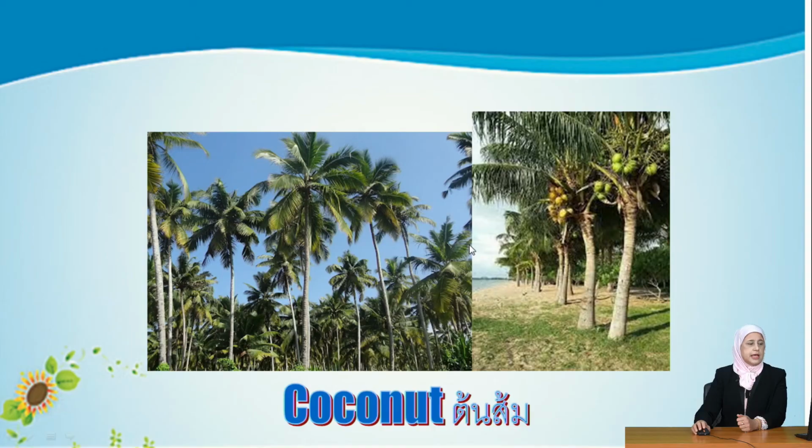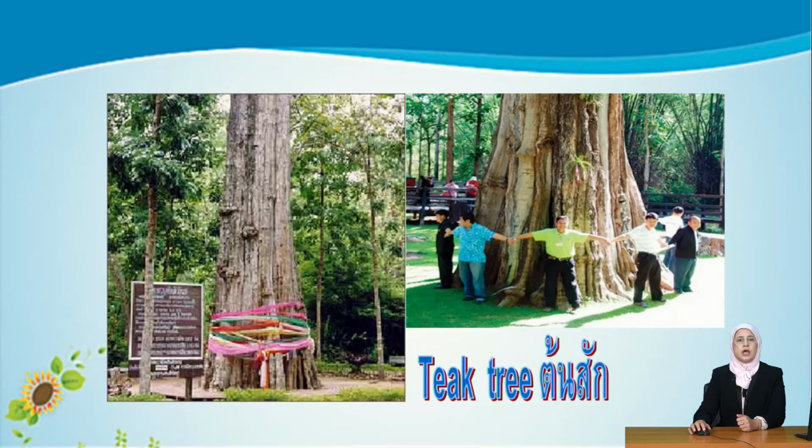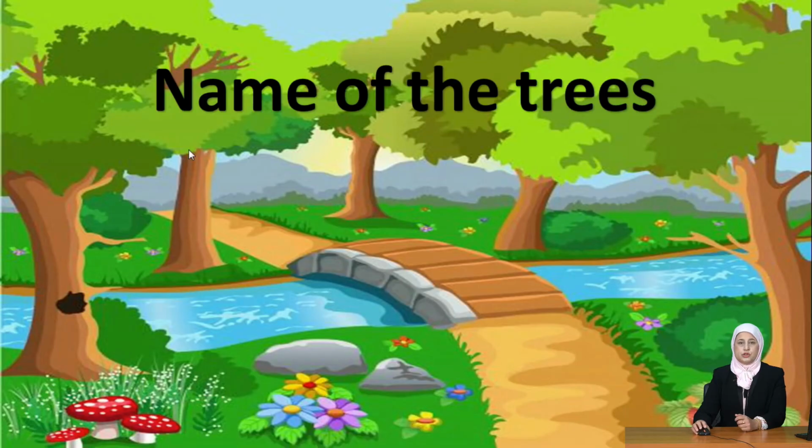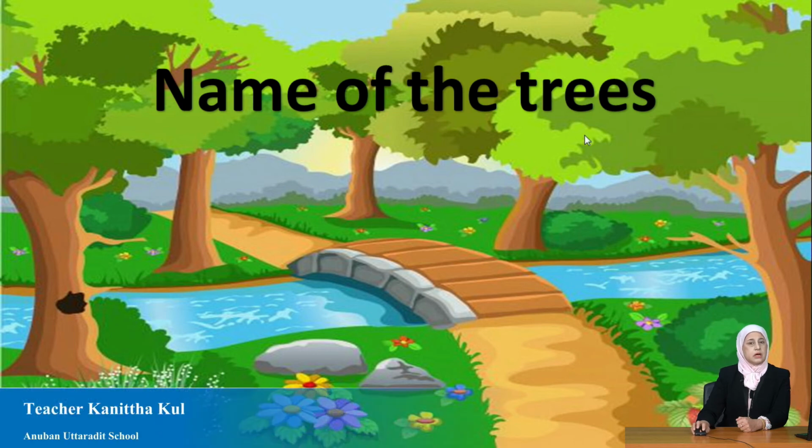Here to students, Teacher BB teaches you the different names of the trees. Teacher BB teaches with the spelling also. Spell it also. Now Teacher BB is going to repeat one more time. Now we have a name and the picture, we see it and we remember it, okay? Names of the trees. ชื่อต้นไม้. One tree, many trees, okay?